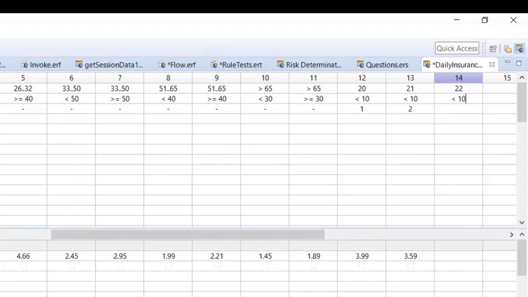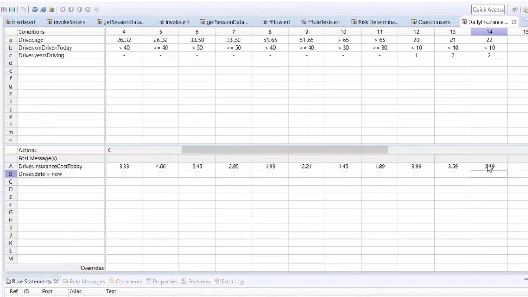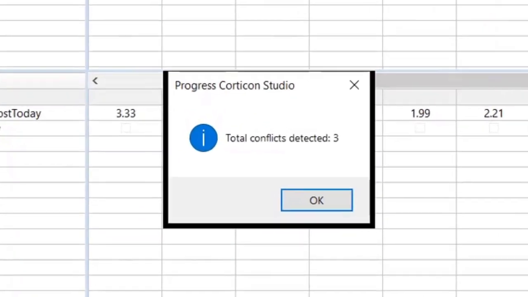Less than 10, and we're gonna say 2 years of driving, and if you are 22, we're gonna offer $349 a day. Okay, so that's great. I mean, the new user thinks, oh, this is great and simple. I just need to add these 3 columns. But, when you click on conflict analysis, you realize you have 3 conflicts.